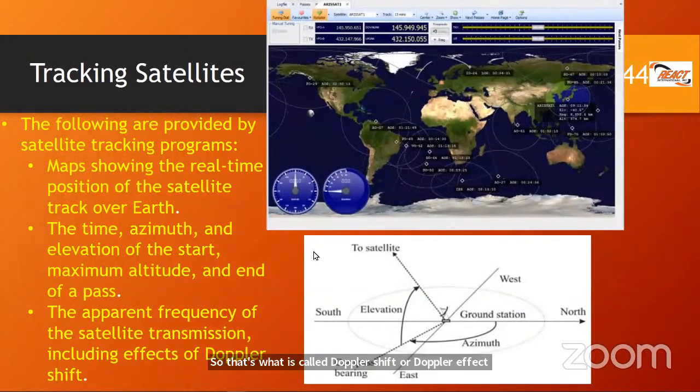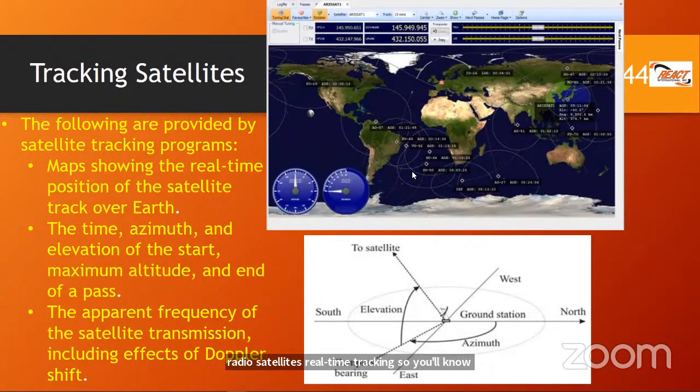But we need to know for the exam that we can track the satellite. So this is a satellite tracking program, a piece of software. You have software for Windows, Mac OS, and Linux, and you can track all of these satellites. You can track many satellites, including amateur radio satellites, in real-time tracking, so you'll know where it is at any point.